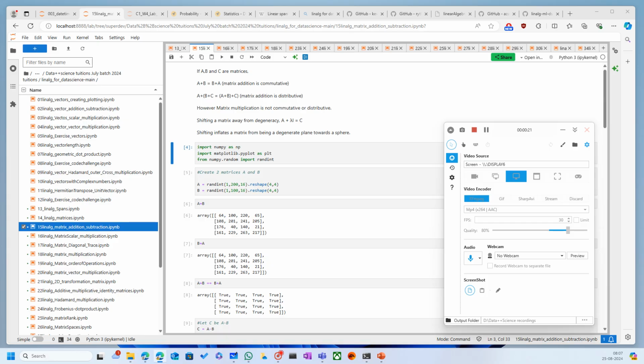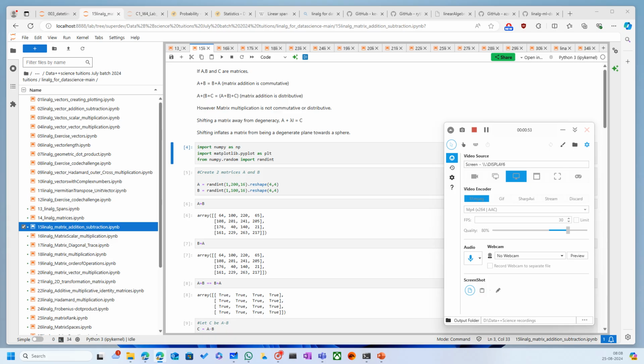Okay, scalar vector multiplications. For vectors we have already seen that when you multiply a vector with a scalar, certain changes happen to it. So we'll have to see what those are for matrices today. I'm importing again. You need not import, but my kernel had shut down in between, that's why I'm re-importing.